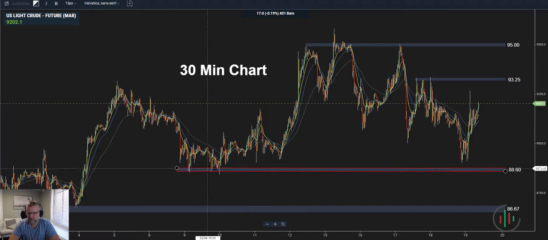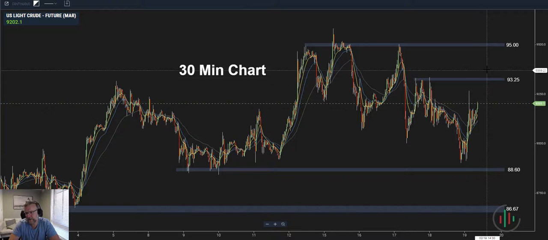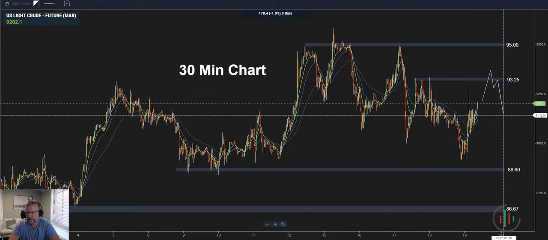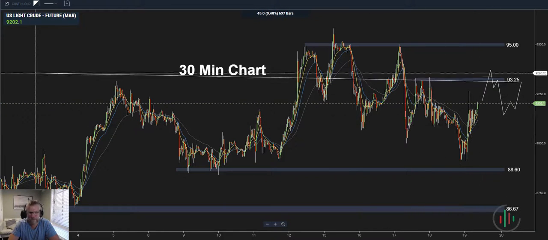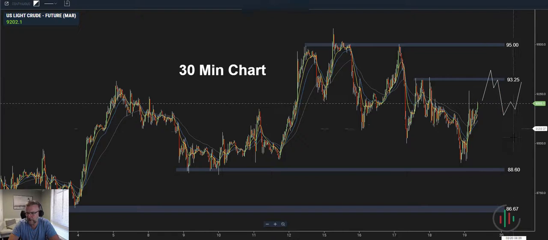All right, we've got a nice little base. It's bounced off. You can see this push into that base there, 88.60, and it's reacted up and off that level. So really, it depends if it's a hard spike. If you get this sort of hard spike there, I don't want to be trading that, because I think that could easily flush down here, and then I'll be looking for something more substantial on the upside. Right, something like a higher low to play out.